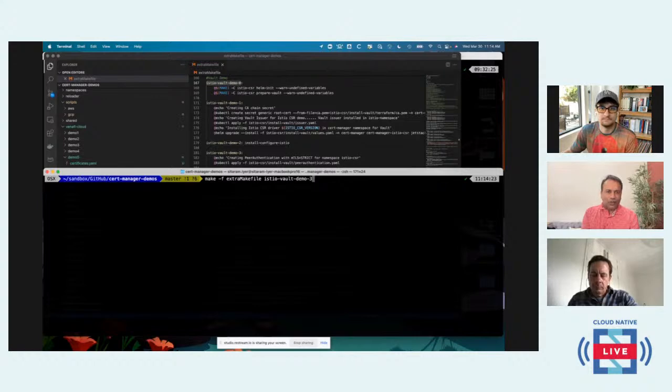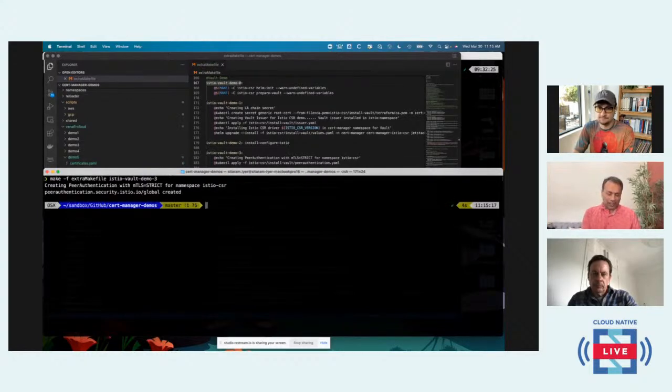The thing that we want to do here, especially as part of ensuring that everything is absolutely secure, everything is absolutely using mTLS, is to set up that peer authentication with mTLS mode set to strict. And that is my next step. And all I'm doing is creating this peer authentication resource to ensure that it's mTLS peer authentication.